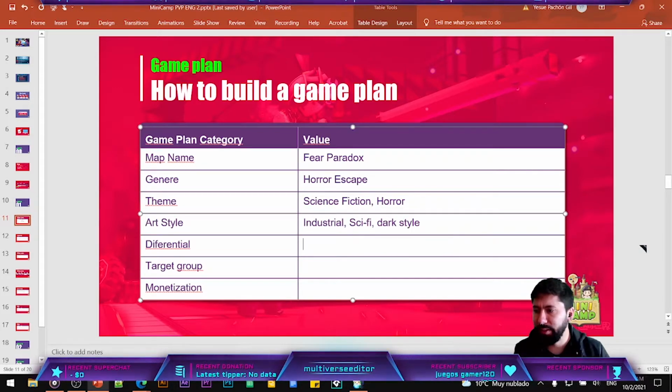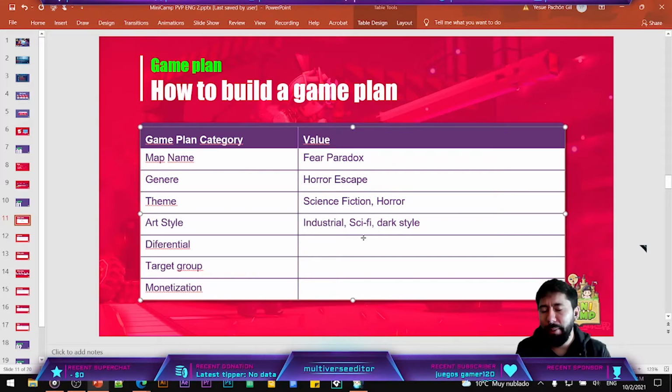As always, I'm telling you this. This is going to be the part where you put what makes your map different from all the other maps, okay? As an example, right now there are a lot of Squid Game maps.